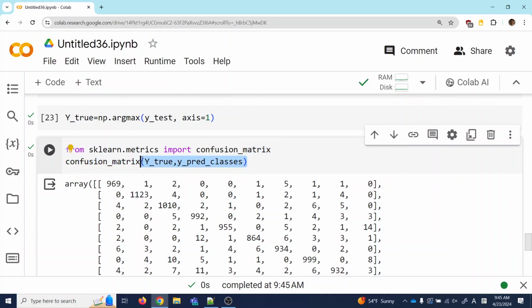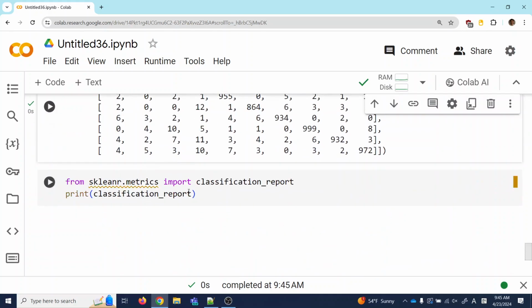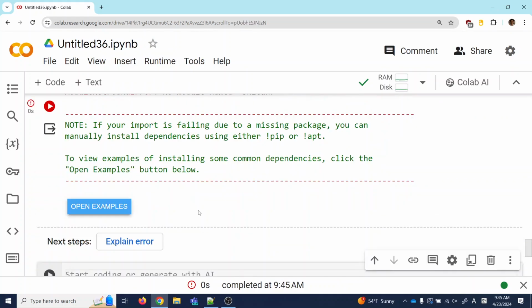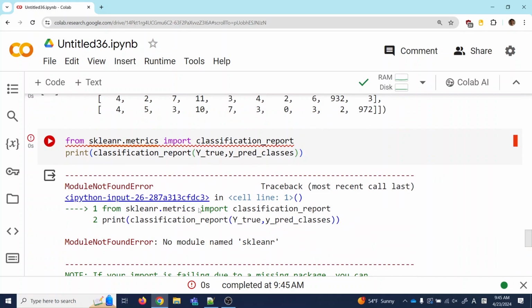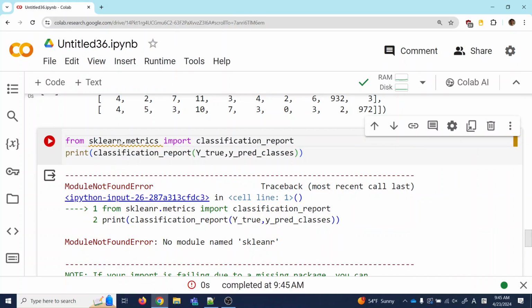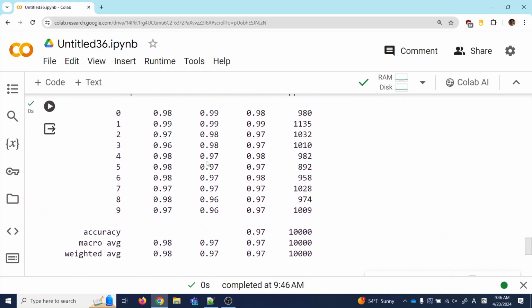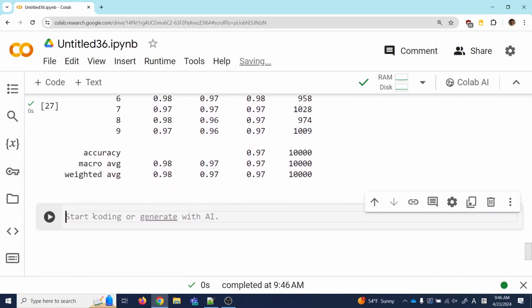So copy that, put it right here. Shift enter. Now, what's going on? Oh, sklearn. I guess I'm running out of time, that's why. Okay, so great, right? So very good result.